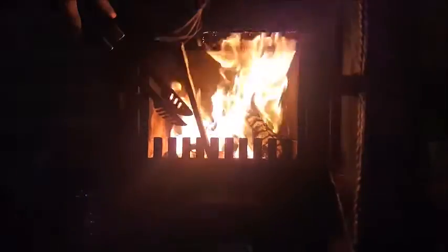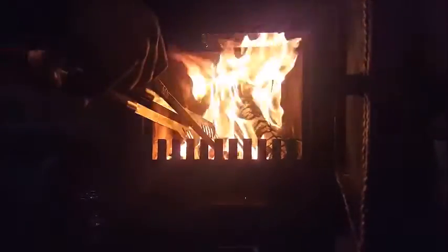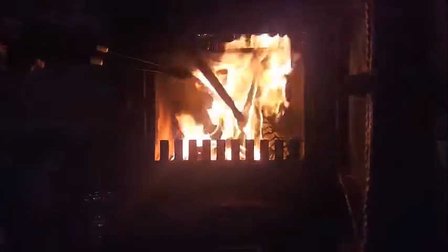Just about see it. I really can't grab it, it's too hot. So you see that was glowing? Pretty hot. That's pretty cold. Well, that's the heat treatment process. Now I've just got to go and clean up all the scale.